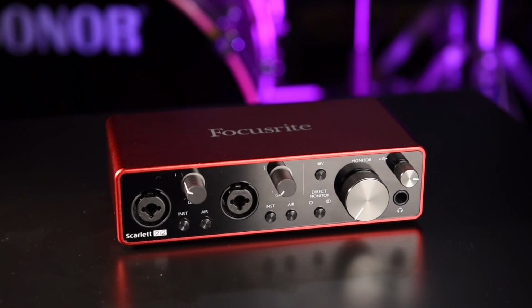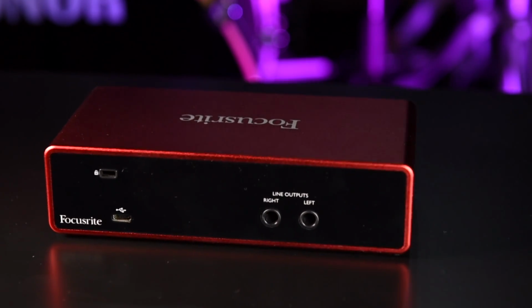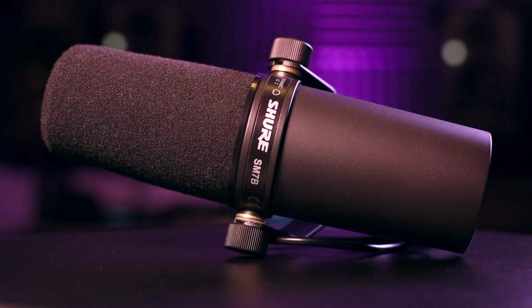So I had 4 issues with the third generation Scarlett. It had a weak headphone amplifier, the conversion wasn't great, which affected the sound, I don't like direct monitoring, and the preamps didn't quite offer enough gain to support gain-hungry dynamic microphones. Focusrite have addressed some of these issues, so let's compare the two models.